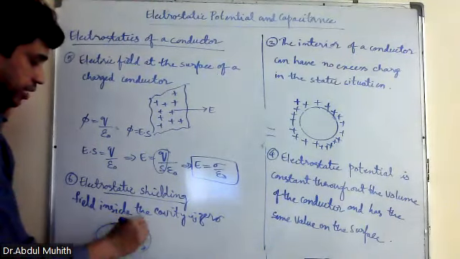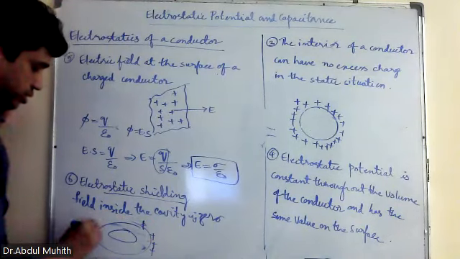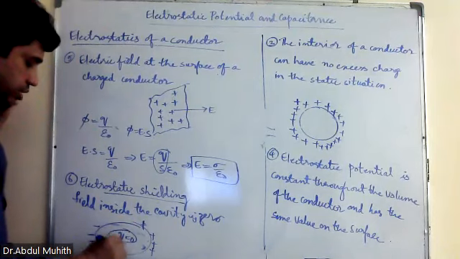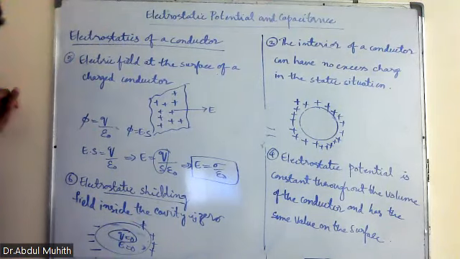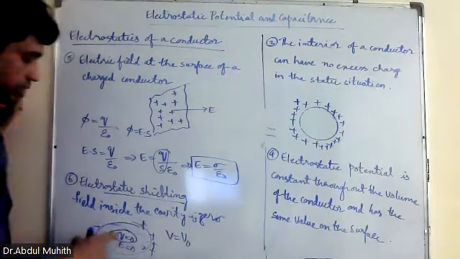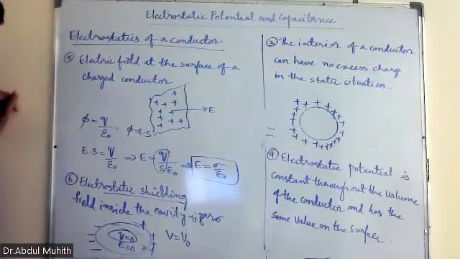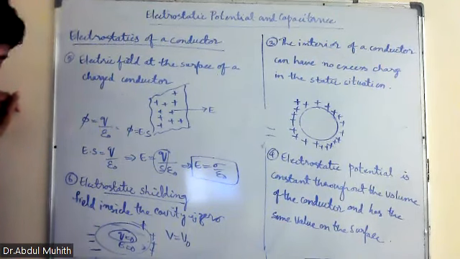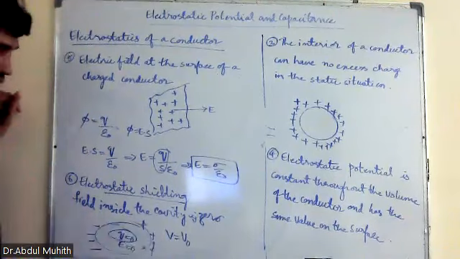When you place this in the electric field, all positive charges will be aligned here and all negative charges will come this way. And inside, charge is equal to 0. When charge is equal to 0, electric field is also equal to 0. But potential remains constant, V is equal to V0, inside the cavity. Is that clear? So Q is equal to 0, E is equal to 0, then V is equal to V0.